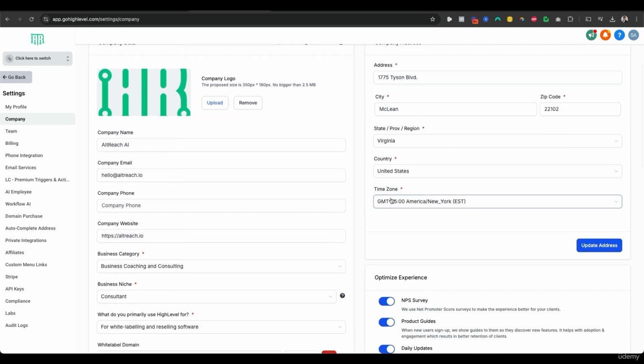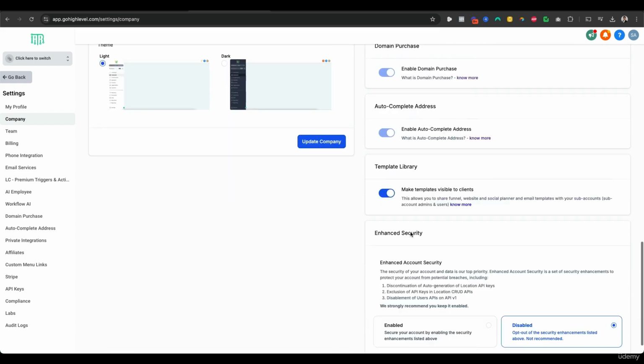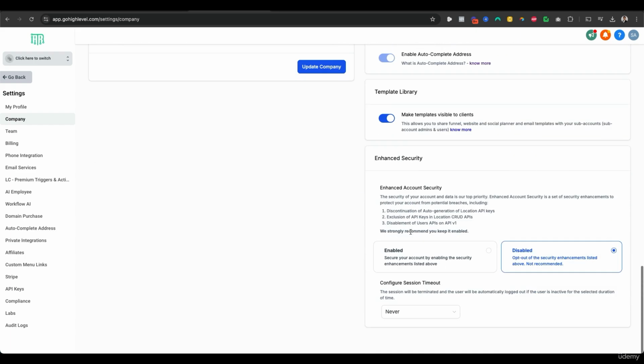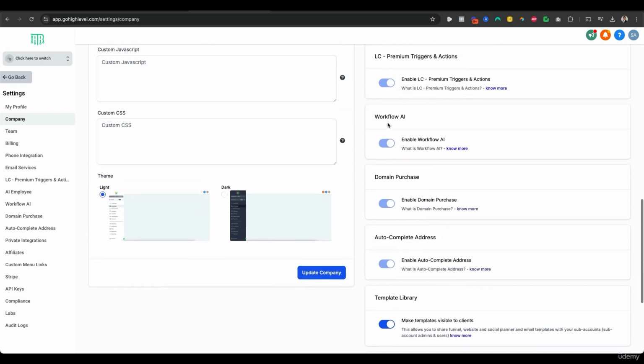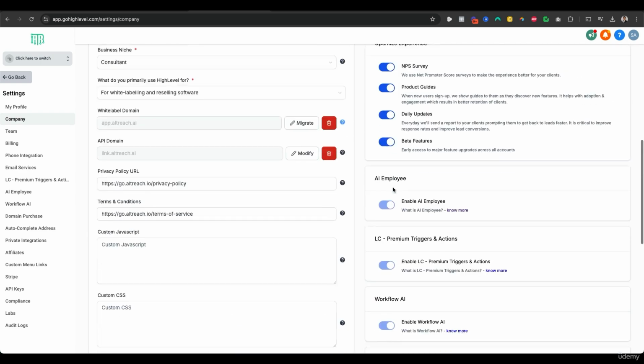Now, the next thing we want to do is make sure to have the address and the time zone. This is super, super important because we want to make sure that it's the right time zone, or else all of the messaging and the emails are going to get messed up. This is very applicable not just for the agency, but also for each sub account. So when you're setting it up for your clients, make sure to put in the correct time zone. Otherwise, the automations and the emails are going to trigger at the wrong time. You can leave the rest the way it is, but I would just copy what I have here and check off the ones that you need to check off. All right.